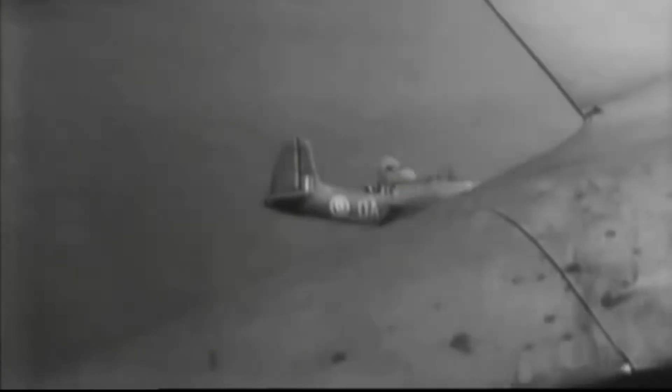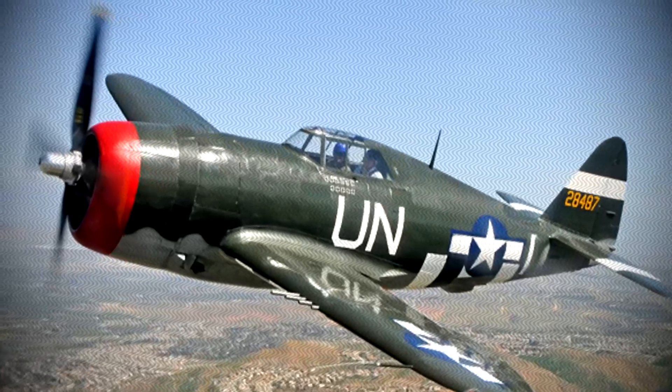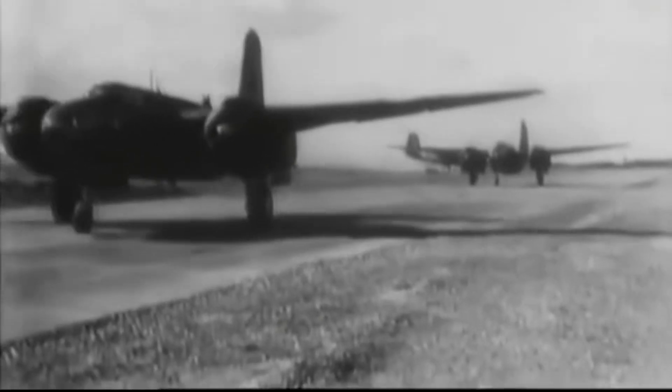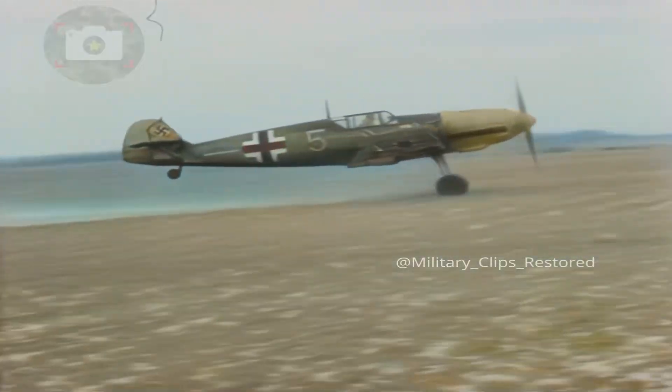In 1943, the situation in the skies of Europe had changed significantly. The Allies were achieving air superiority over the Germans. Although attacks were still happening, German fighters were no longer such a constant threat. Camouflage was mainly used to disguise planes both in flight and on the ground, especially at airfields where planes were more vulnerable to bomber attacks. But by 1943, the danger of being attacked at airfields had decreased considerably. Camouflage was also no longer as useful in the air, especially with the advancement of radar technology and other detection systems the Germans had at their disposal.